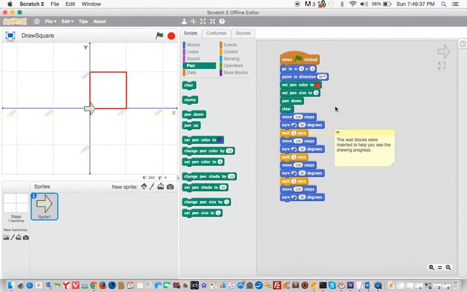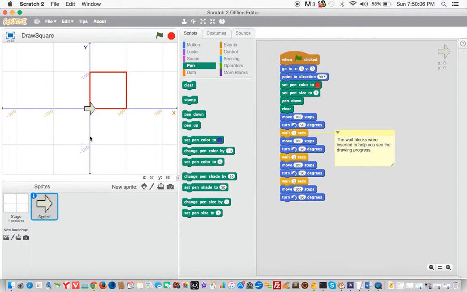Now, as you may have already noticed, we have these 4 small sections here. And the reason we have these is because we're telling the program, listen, I want you to move 100 steps this way, turn 90 degrees, wait a second, then go 100 steps up, another 90 degrees, wait another second, move 100 steps to the left, wait another second.